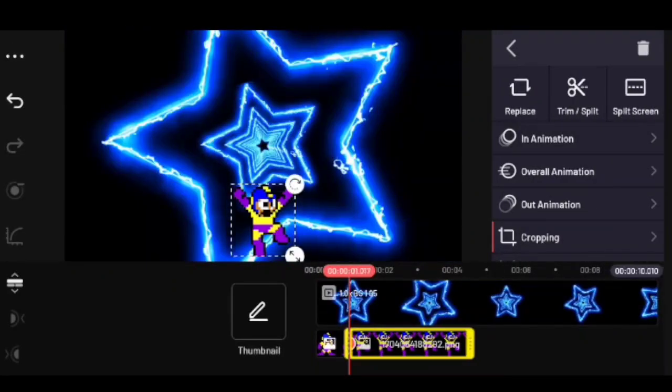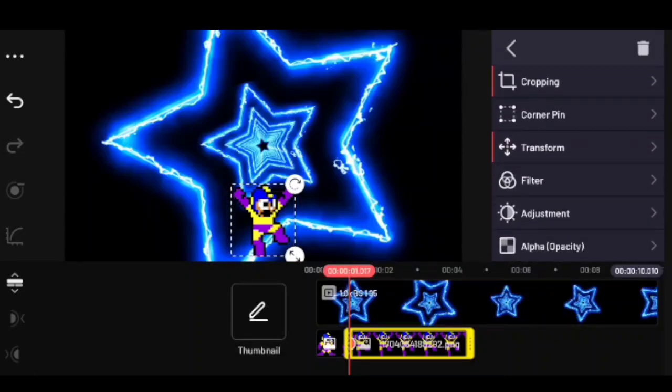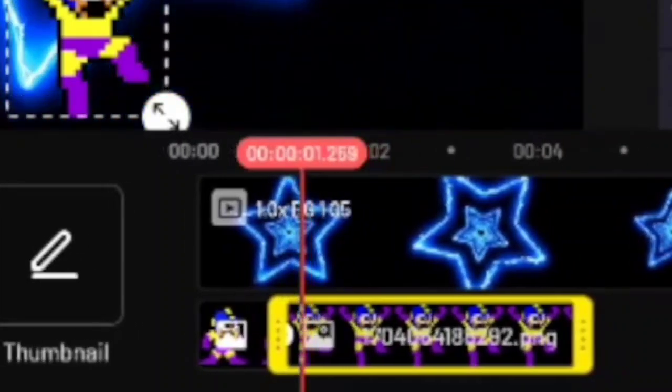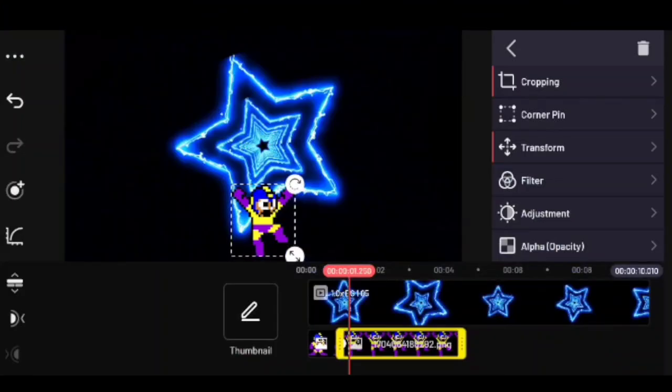And now, here comes one of the tedious parts of sprite animating in a way. So, we are going to move this slightly to the right here, just go through the video and just slowly move it right. Alright, you see this thing on the left that just popped up, which is this that I'm highlighting right now. You're gonna want to click that because this is the keyframes, basically. And like I said, this will be a key part of the video.